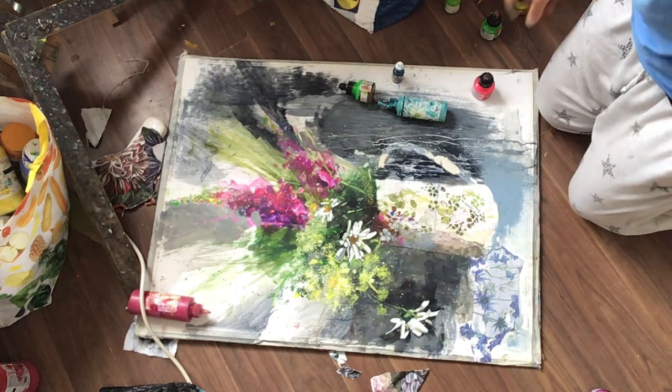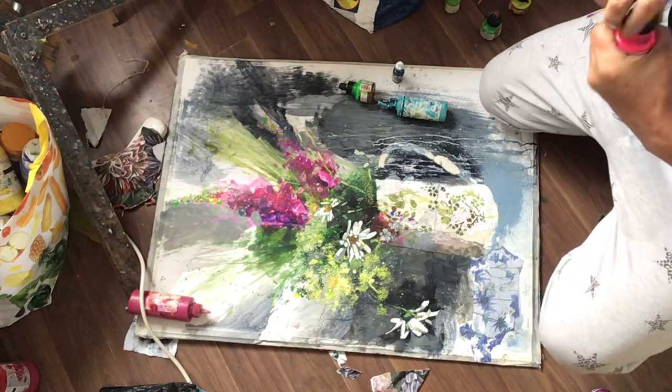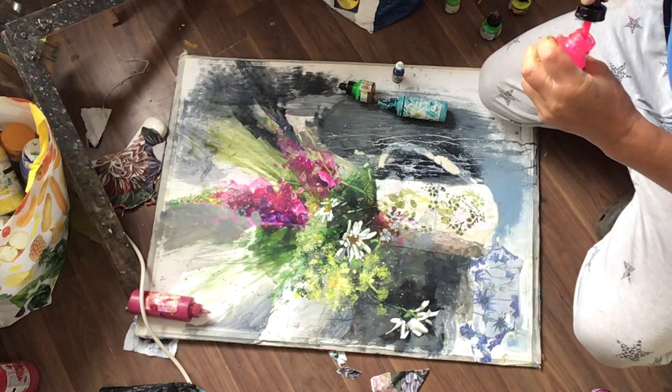Amazing. I just heard a cat mewing out the back, and then she flies off the swing seat.